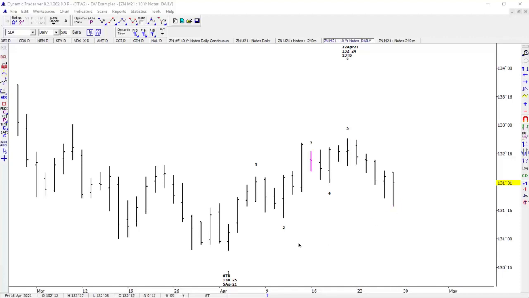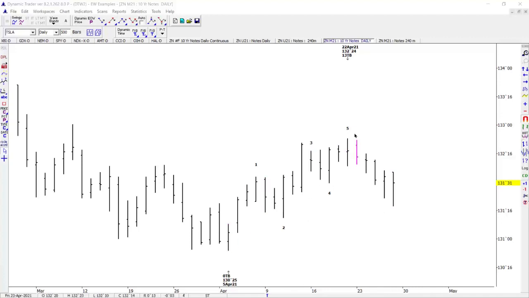So if we look at this and consider this as a 5-wave advance, and this is a news volatility day, and as I explained earlier, I usually just ignore those days because they don't disturb the trend that was in place prior to that day. If we ignore that bar, it's just a nice clean trend. So we had a nice 5-wave advance, and then we've had a decline.